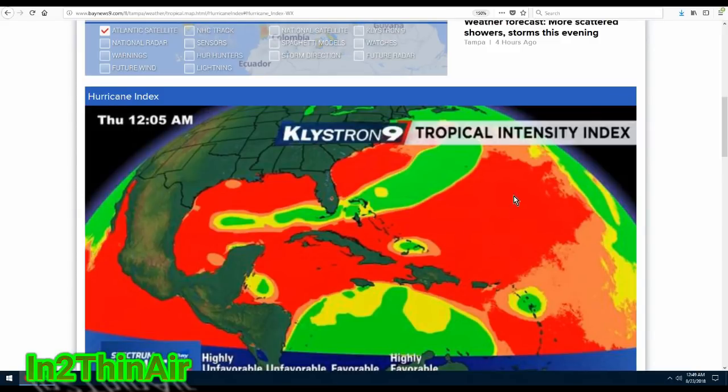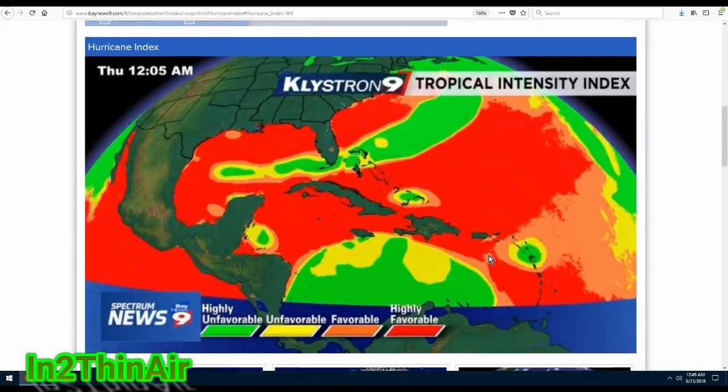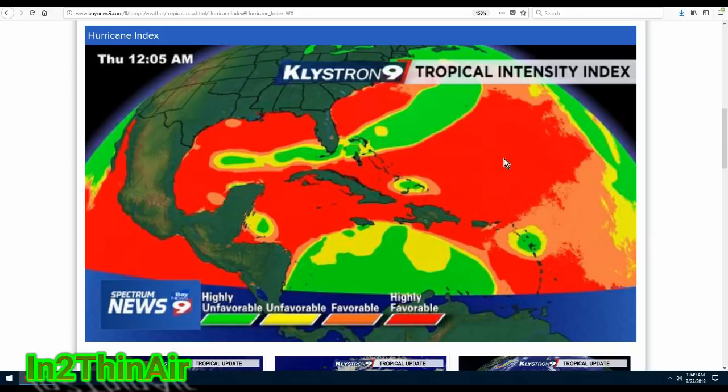Based on this chart — our tropical index intensity chart — wherever you see the reds, that is where cyclone formation is highly favorable. Over the next five days, as we watch this invest, once it starts making that 1,200 to 1,500 mile trip into this pink area, if there are no disturbances, we have a drop in the shear winds. So basically right now the only thing holding this back could be the sand. But once it makes it to this area, it's anyone's guess — and if it hits any of this red zone, we can pretty much guarantee we're going to see a tropical depression.